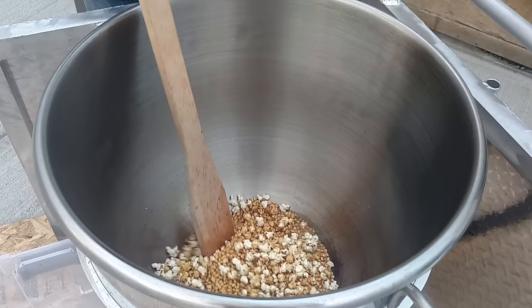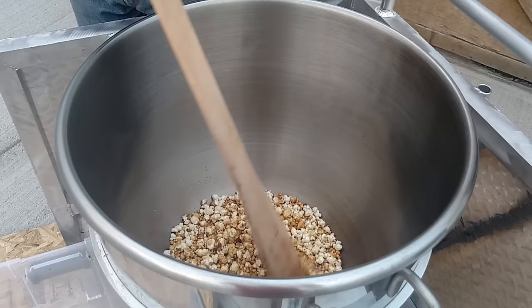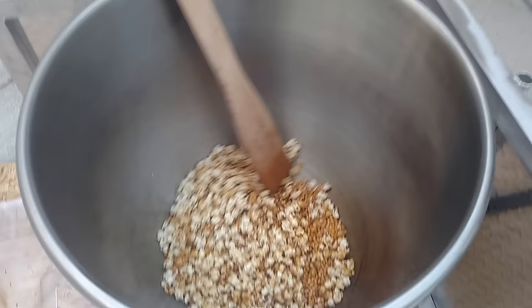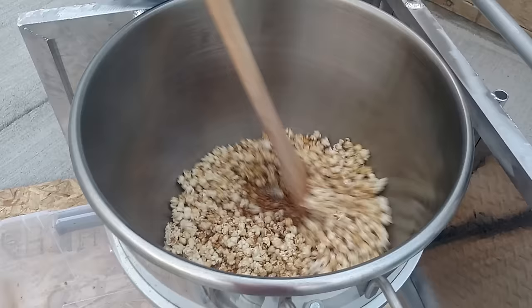I'm almost stirring too much — just dabbing it. When this gets going, it just goes. I'm usually listening for it; it'll go puff like crazy, and then all of a sudden it just kind of stops. You still hear some puffs, and then all of a sudden you've got to dump it. Now, you'll notice I'm picking up the speed, keeping it mostly off the outside edge. I want those seeds to stay near the middle of that bulb, but I don't want it on there too much.